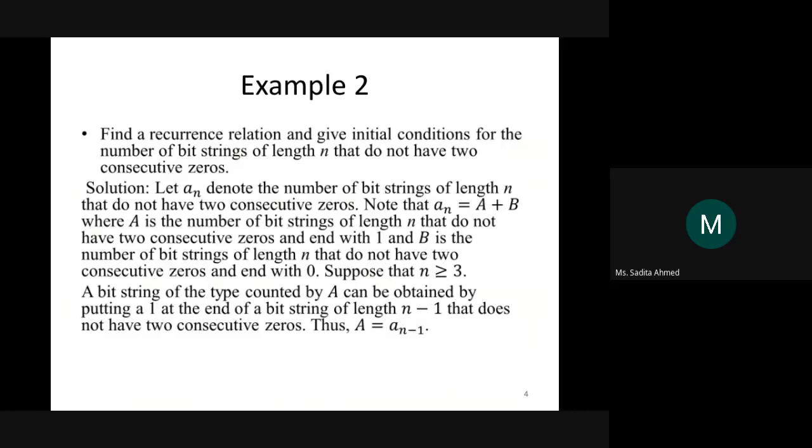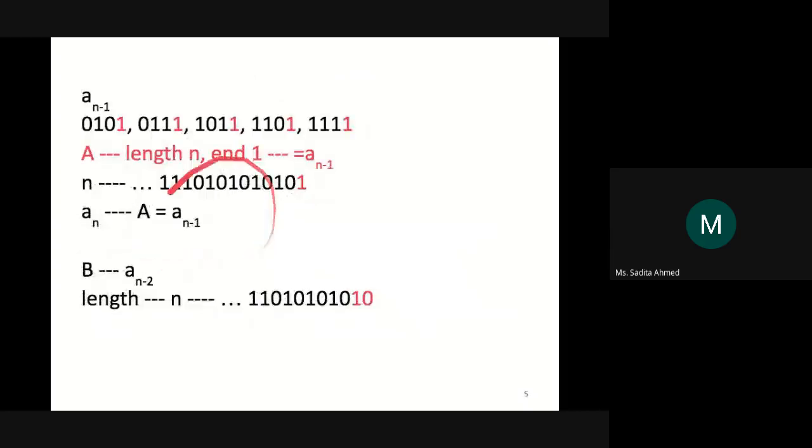So just adding one bit: now if we add 0, it might be a tricky case, because when we add 0, the bit before that 0 is important. If we add 1, however, there is no issue. If we add 1, the count remains the same as an minus 1. So all those bit strings of length n which end with 1, that count will be equal to an minus 1. However, that is not the total count because we might also have to add 0 at the end. That is, the bit strings of length n might also end with 0. So we have to handle the 0 cases.